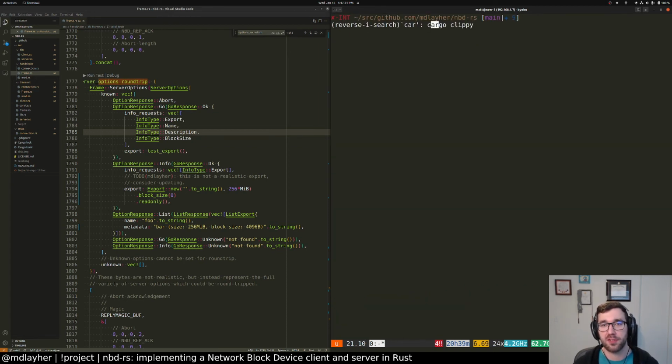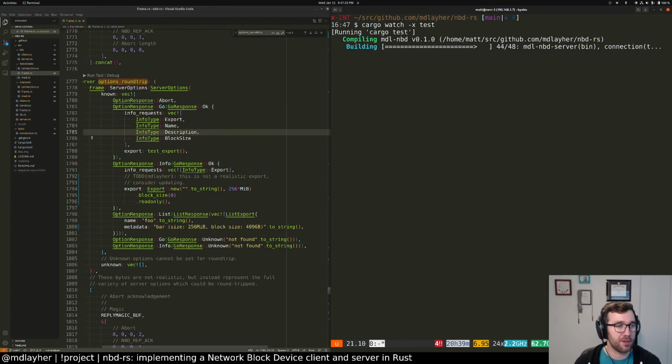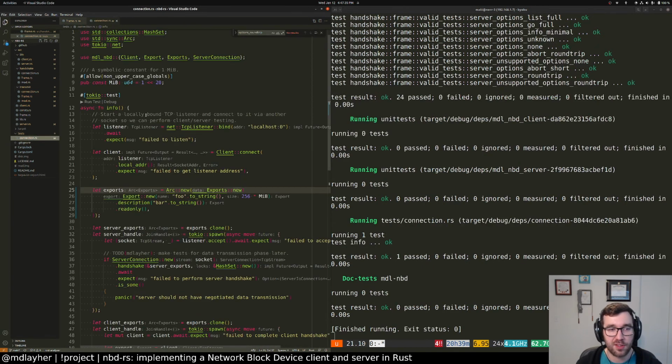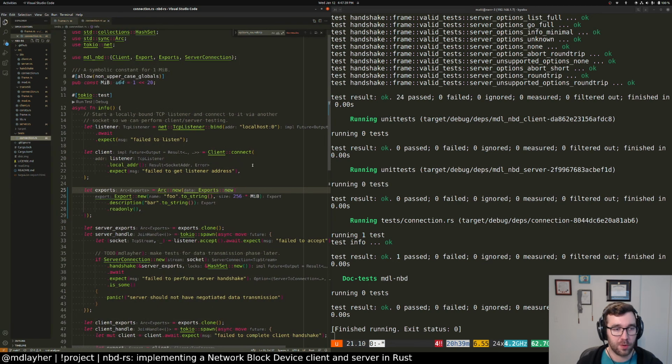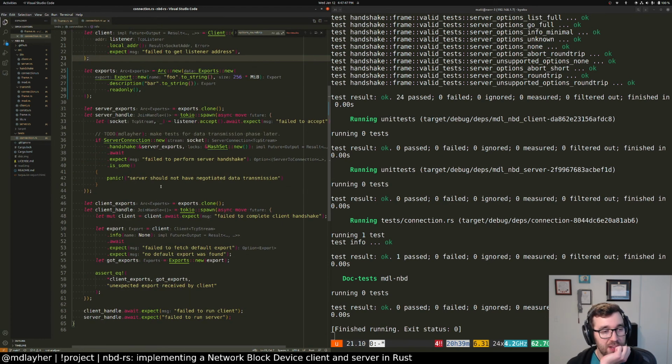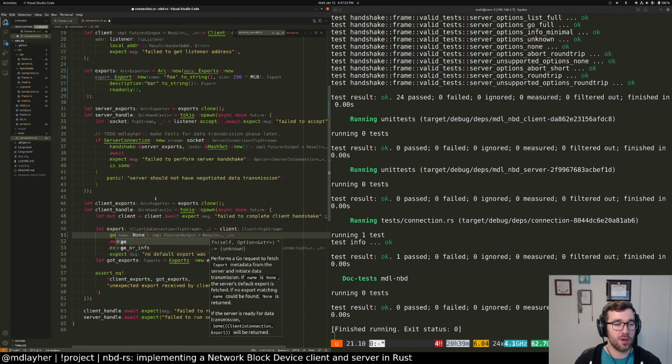which is to actually fix the connection test. So the connection tests here, these actually do the verification of the whole round tripping sort of thing. So we create an export, it's read only. We want to connect to it, and then we want to issue a disconnect immediately after too, right? So instead of calling info, we call go.